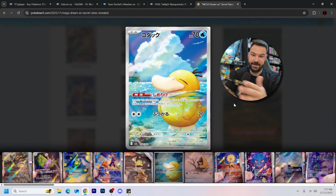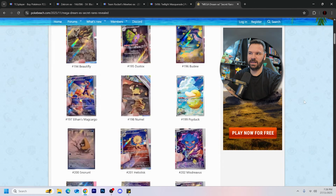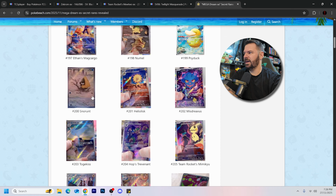I know people are going to go nuts for this card. My partner is already drooling over this card because she has a whole Psyduck collection and she just cannot wait to add this to her binder. I think she's going to be really excited. And I know there's a lot of people out there that actually do like Psyduck because he's like a headache Pokemon or an anxiety Pokemon, which they can relate to. And I just think it's a super cute card. He's finally enjoying himself. He's finally relaxing. There's no headaches going on there, and he's just enjoying the water. So I'm really excited for that card.